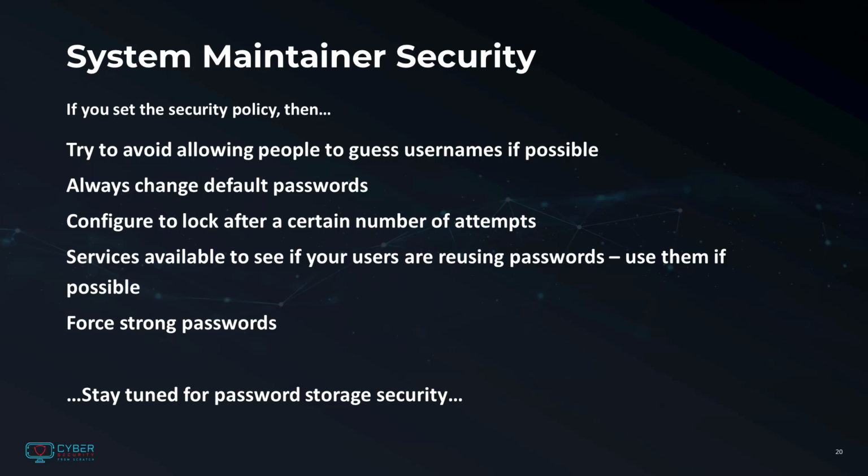You also always want to change the default password. So if your system unfortunately comes bundled with a default password, change it. Just first thing out of the box, change the default password. Also set up your system to lock after a certain number of login attempts. This will block someone, or at least frustrate someone trying to brute force a UI, because it will require them to slow down and really stretch out their attempts to log in. And if you can do that long enough, you can make it impractical to attack with that vector.